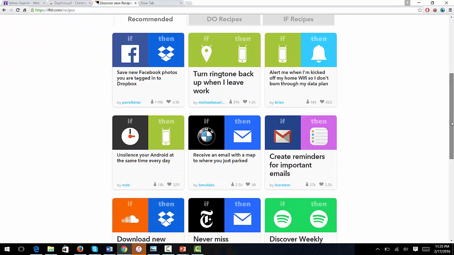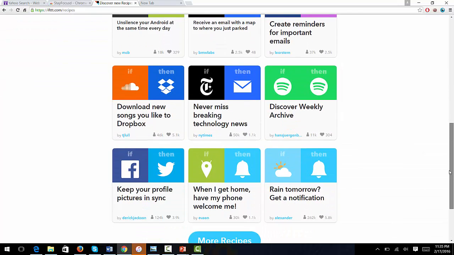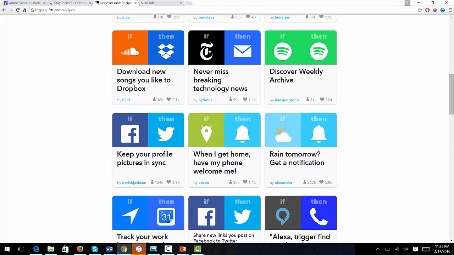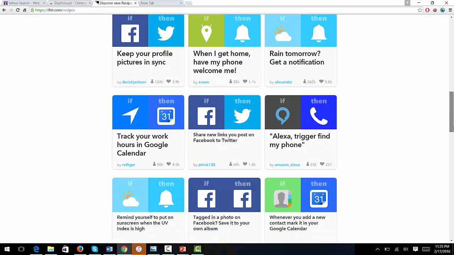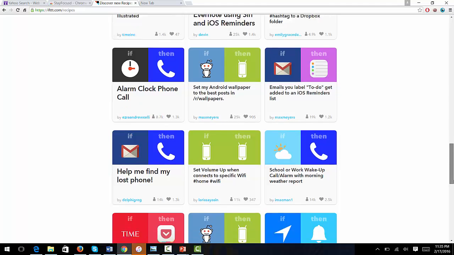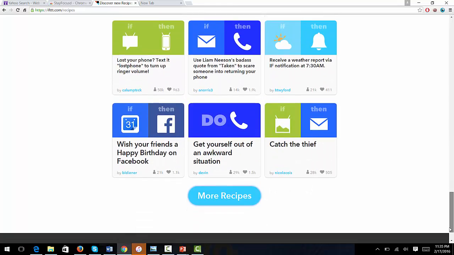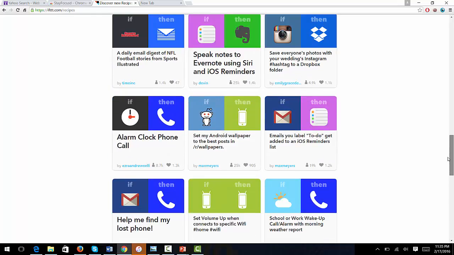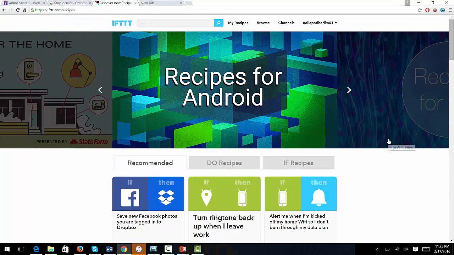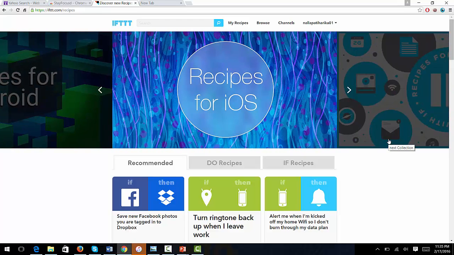These are all the recipes which are very famous. If you want a recipe and cannot find one here, you can create your own recipe. I have already shown that. I think this will be a very useful app. You can try it. This one just needs you to have the IFTTT app on your device.